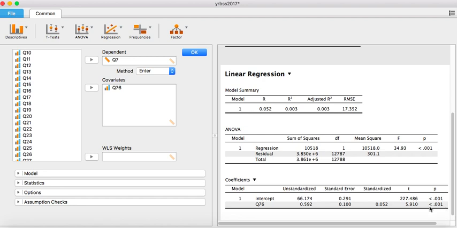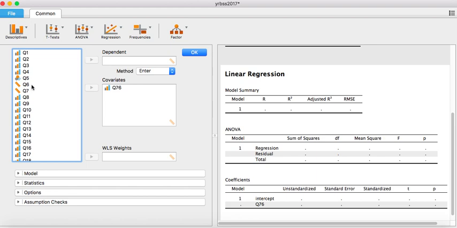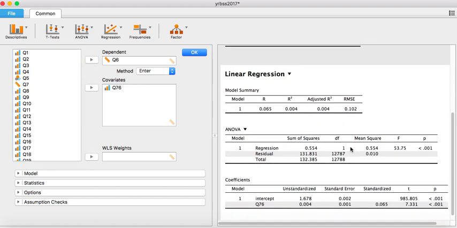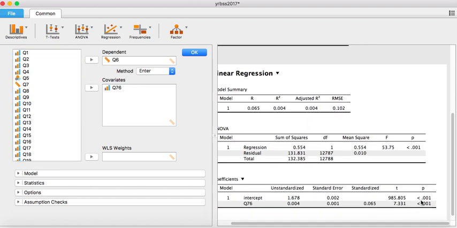Now let's test our independent variable on our third variable. We know that our independent variable is Q76, and our third variable is Q6. So let's take Q7 out, plug in Q6. Are they significant? Yes. Our p-value, again, is less than 0.05.